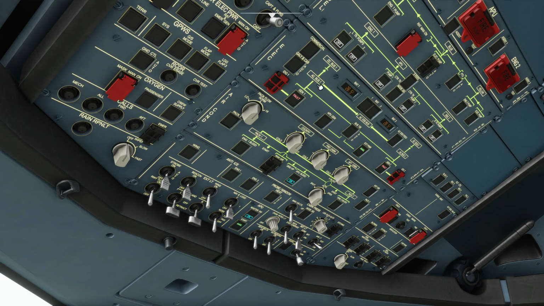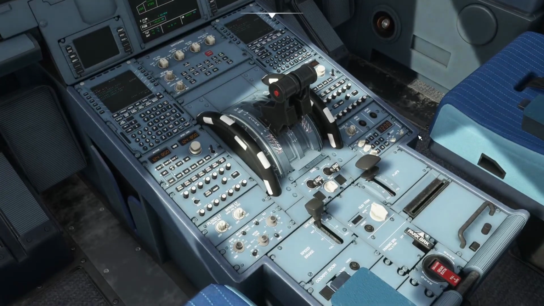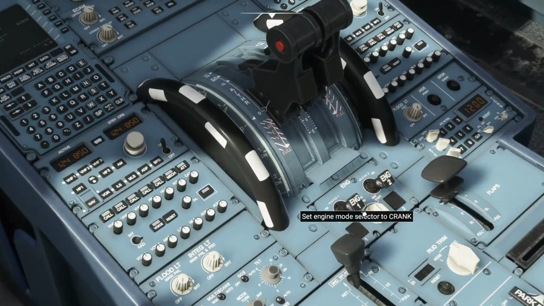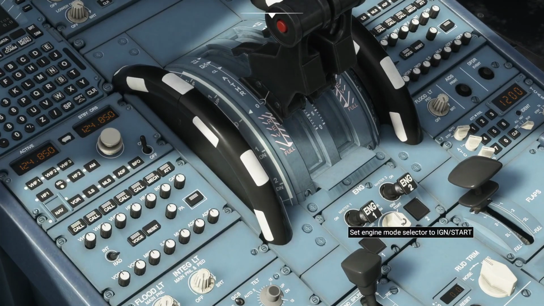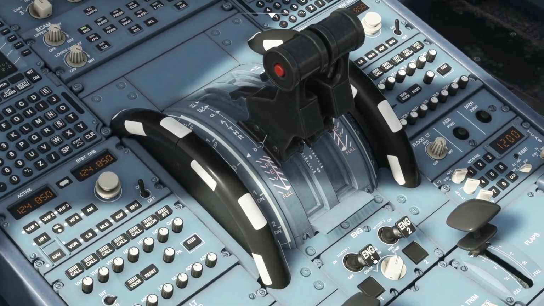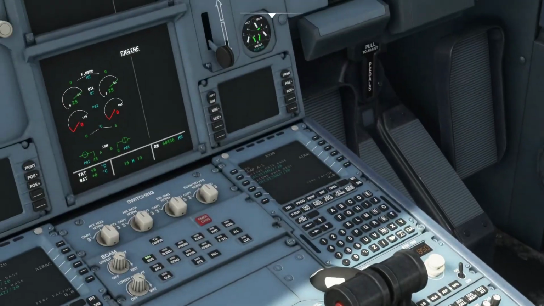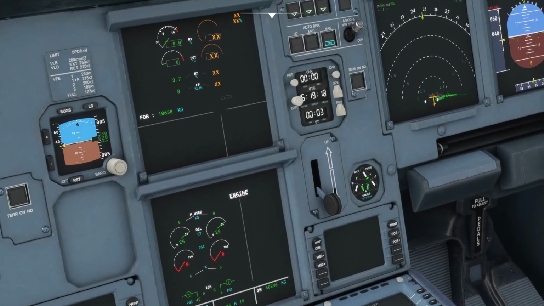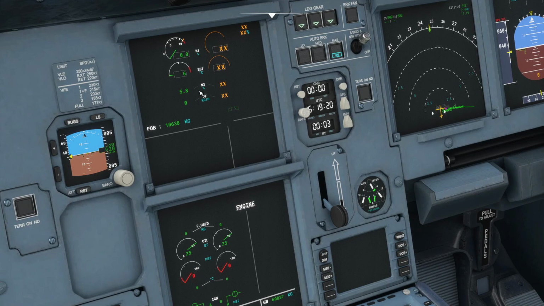So if we go and look down here, we need to go and turn on the fuel pumps. Again, the APU will be providing the power to the fuel pumps. And then if we scroll down here and have a look, if we zoom in, so we can see this, we turn this knob to start. And if we then turn engine 1 to start, and then look on the displays up here, you will see that the N2 percentage is suddenly climbing for engine number 1.